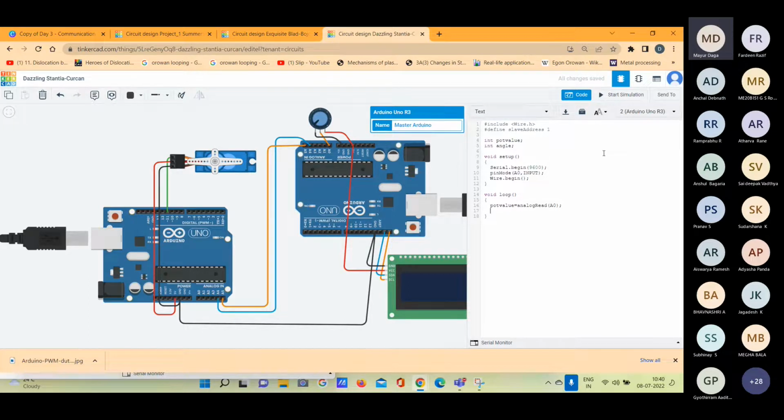So we'll map this: angle equal to map of potValue, 0, 1023 to 0, 180.